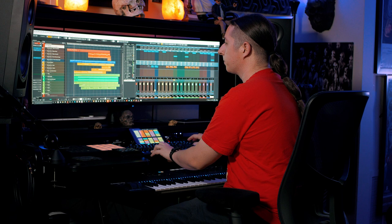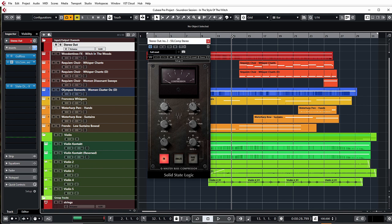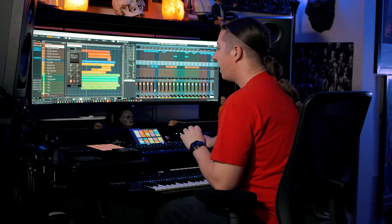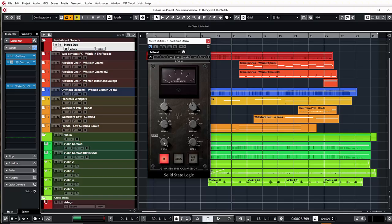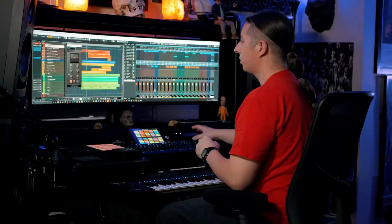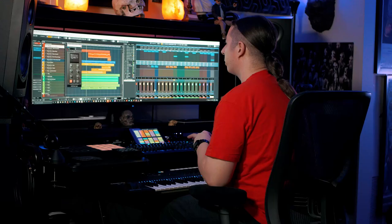And then I got the SSLG comp, which is just kind of taking the mix and squeezing it slightly. I got the attack around 30 and the release around 1. And then I have the ratio on a 2-to-1 ratio. And then those are sort of my general settings. And then I'll just go ahead and increase the threshold to where I'm kind of floating around maybe minus 2 dB or so. So just kind of lightly gripping the whole mix.